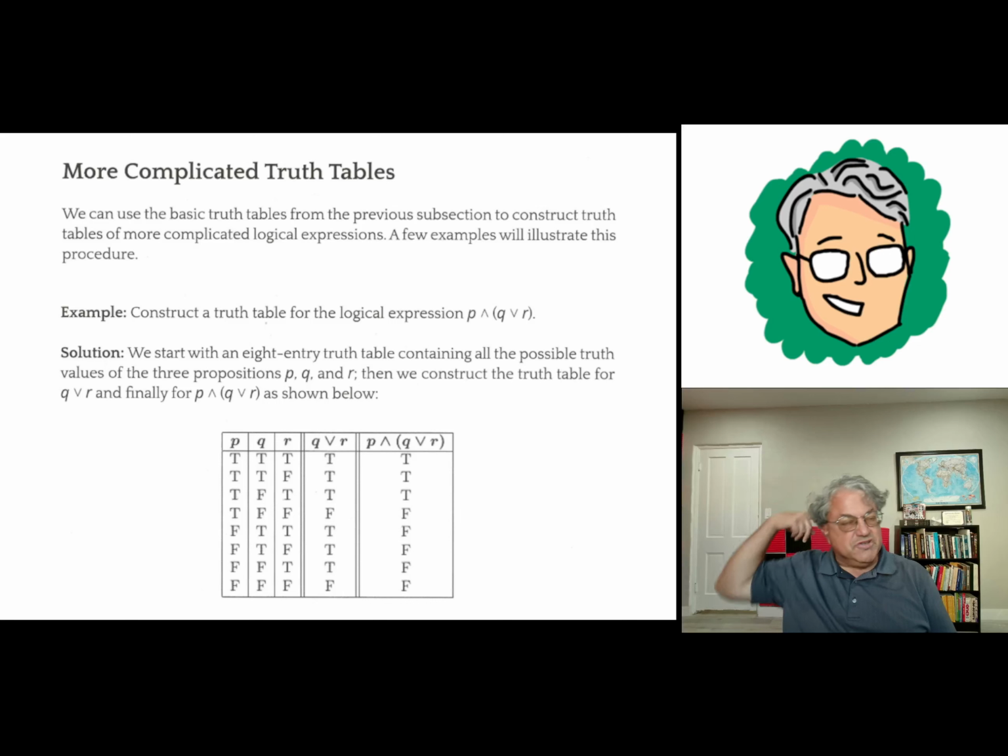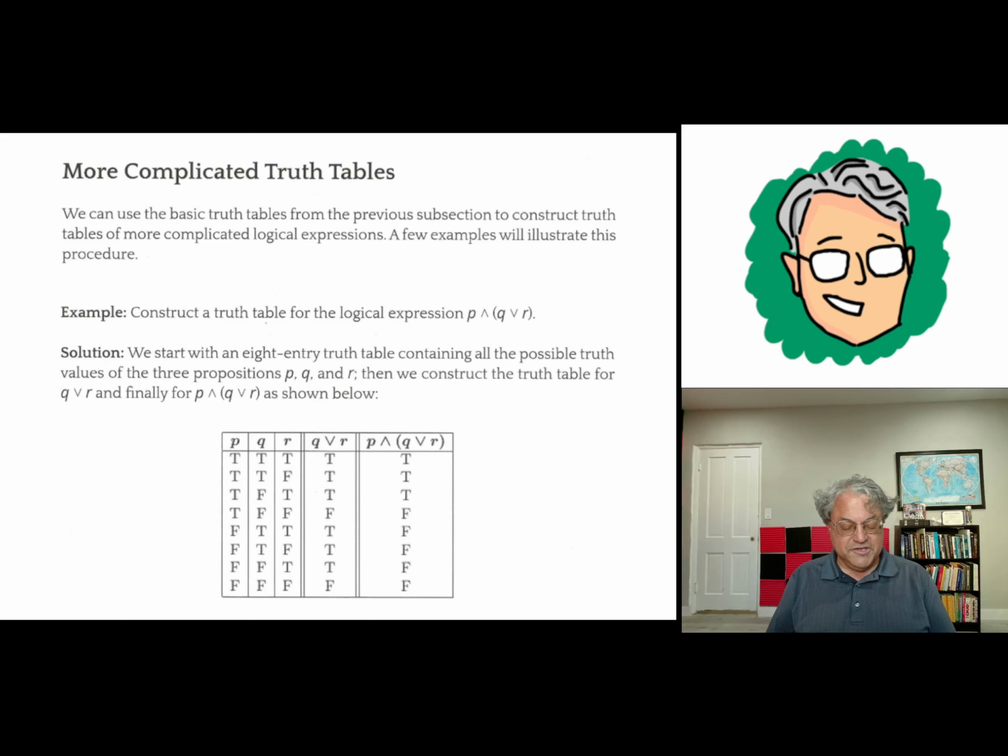So that's always the first thing you do. If you want to analyze the truth value of a given Boolean expression in n variables, the first thing you have to do is write down the names of all the n variables and then the truth values of all of them. And you have to use every possible combination. You can just think of this as kind of like listing binary numbers. If we used 0 and 1 instead of T and F, it would go 0, 0, 0, 0, 0, 1, 0, 1, 0. It's like you're counting in binary, but you're just using T and F instead. So that's how you get the values on the left.